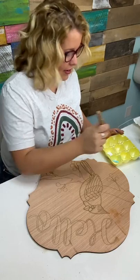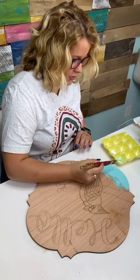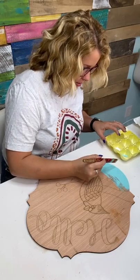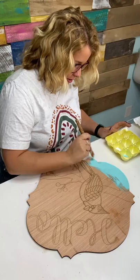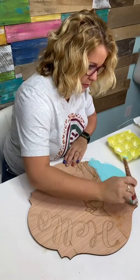Is the color list included with the template when you buy it? No. If you want to get the color list, you just need to text the word 'list' to the phone number in the video description. Usually on a Thursday we'll send out a text notification to the group letting you know when the supply list is ready, and we'll send you a link to download it.